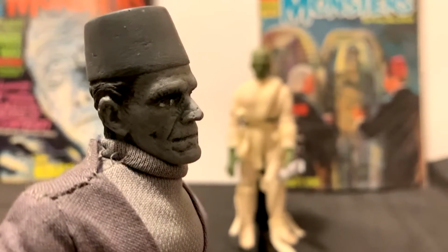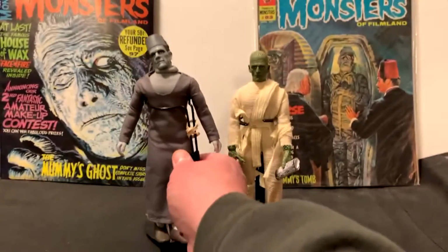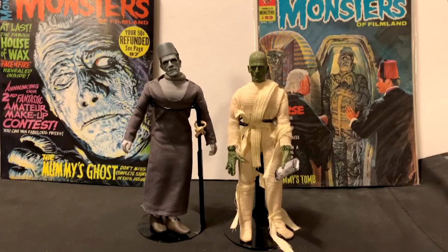Very cool. And it's amazing the way that they kept him, even though he's supposed to be playing sort of this archaeologist type guy or purveyor of ancient artifacts. He's still the mummy in human form. He's the mummy trying to pass himself off as a regular person, which in and of itself is kind of creepy, because the mummy in this one can speak, it has thought, it has intelligence. It's not just the shambling beast it becomes in the later films.